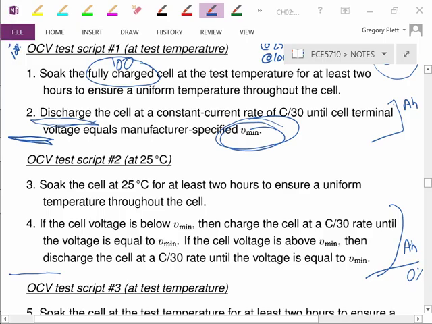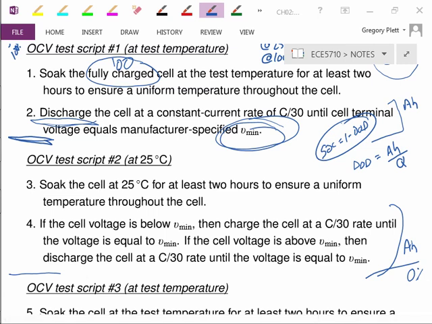And once I know the capacity and I know the ampere hours at any time, the depth of discharge in percent is equal to the amp hours discharged divided by the capacity. That's the basic idea that we're going to use later on. And then I will have a voltage versus depth of discharge relationship. And SOC equals 1 minus depth of discharge. And so I also have voltage versus SOC for the discharge portion of the test using script 1 and script 2.